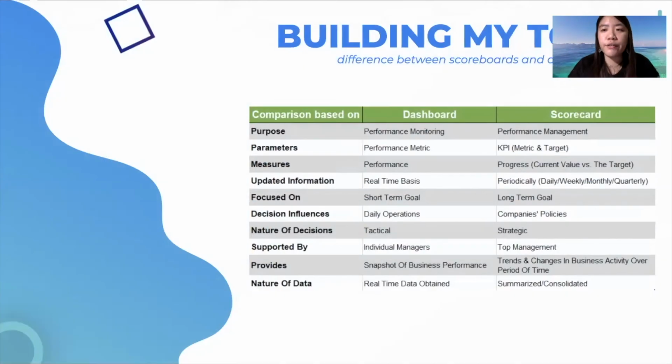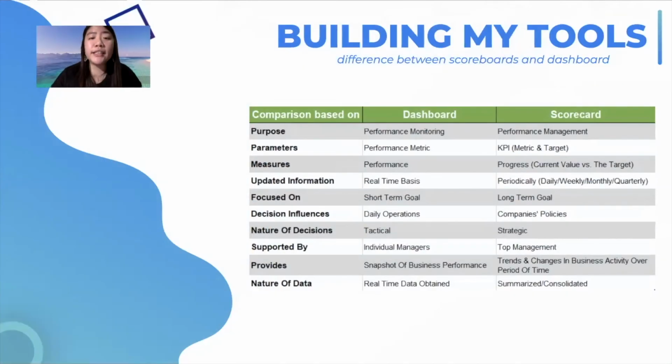Here is a very brief overview to help you understand the difference between a dashboard and a scoreboard. A dashboard is real-time, which means it's live. It helps you monitor the whole daily operation in a consistent way, and it reflects the exact performance in real time. But a scoreboard is about your performance management, for example your strategy implementation or your IR management. It is updated in a period of time, which means daily, weekly, monthly, or quarterly. And it serves your long-term goal and measures your strategy.